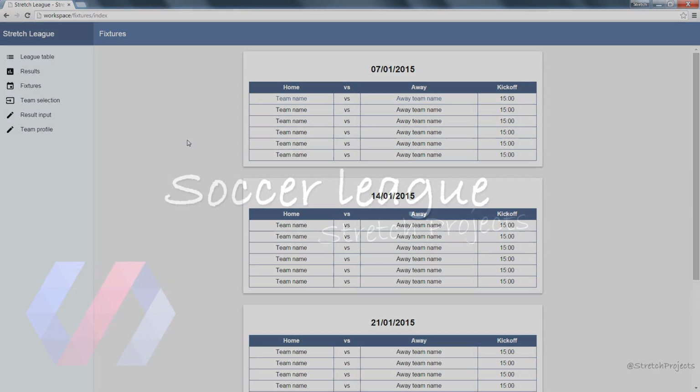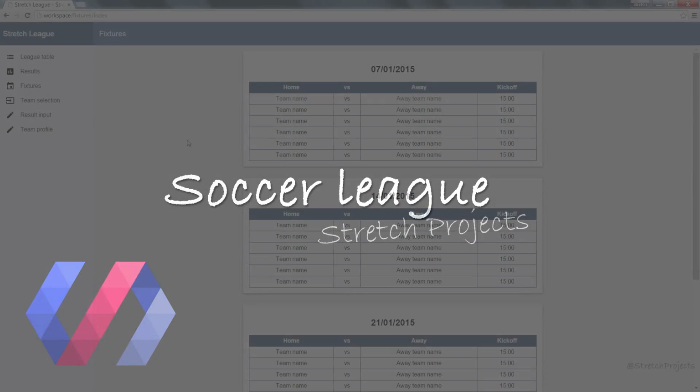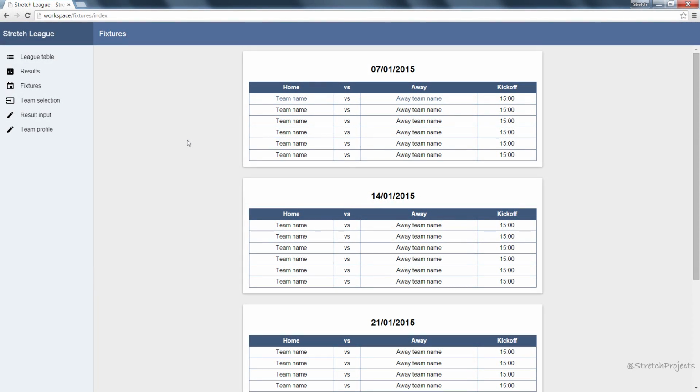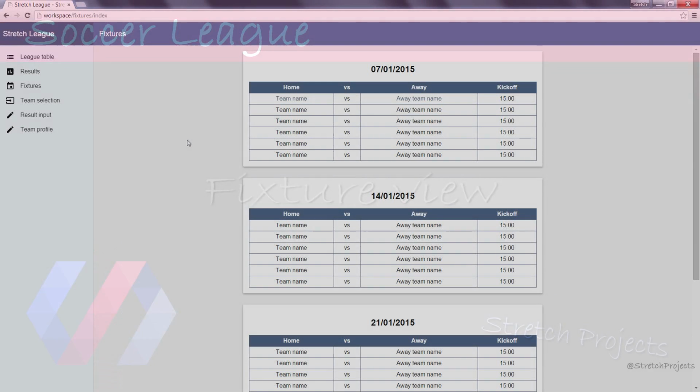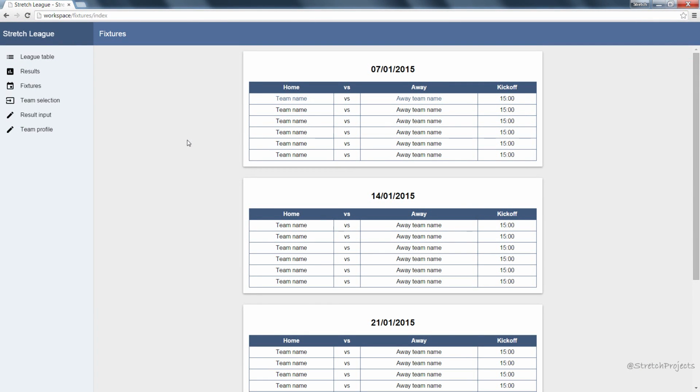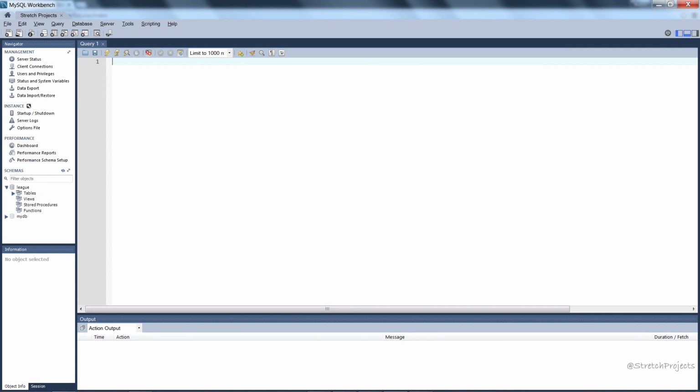In our previous video we talked about our templates, and we're now going to begin to implement them, starting with our fixtures template. But we will of course be developing templates for all of our sections. Whenever I'm creating SQL statements in actual applications, I always try to put as much of the SQL within the SQL database as possible, rather than having huge complex SQL statements within the PHP code.